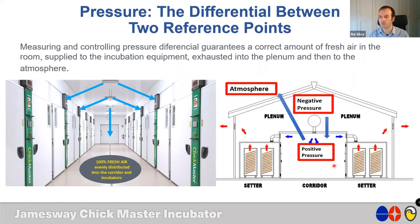And then you have a positive pressure in your room. The positive pressure will make the air go through the path of least resistance, which is through the machines that have their dampers open. So you have the air going through the machine, and then it will exhaust to the plenum. We also control the pressure in your plenum via a very simple but somehow sophisticated system on the pressure side. And that's how we guarantee that you have enough CFM in your room. So that's how we control quantity to your machines in terms of air volume.